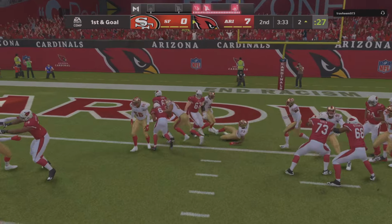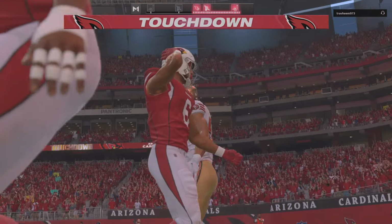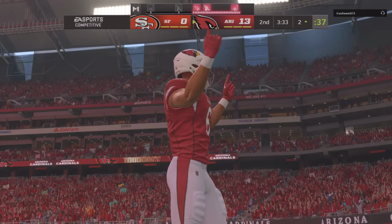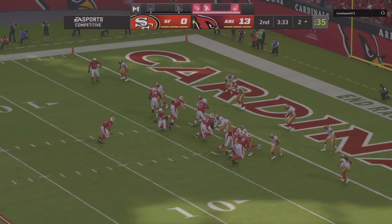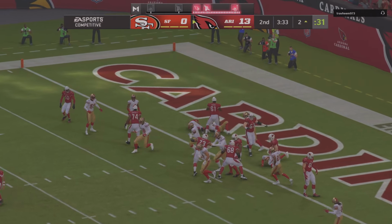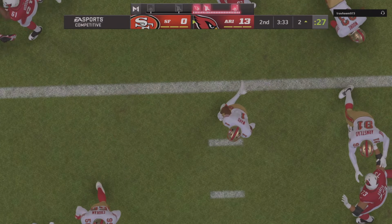Conner. And he'll take this one in for the Arizona touchdown. James Conner with his 2nd touchdown here in this first half. And the Cardinals push further out in front. But just power football there down near the goal line. Give it to him. He's able to push his way across.